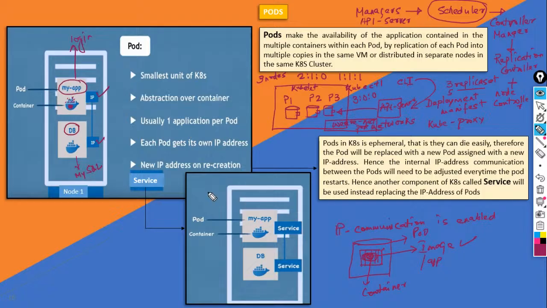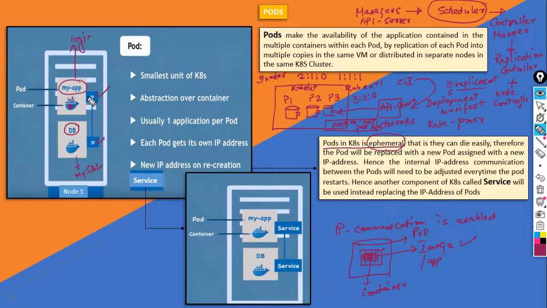But one thing, pods in Kubernetes are ephemeral. Anyone? Please help me with understanding of this term, ephemeral. It means it's short term, right? Yes. Ephemeral. Very temporary. It is temporary, not permanent. So it is not like a server that you have created and that server is going to run, no issues.